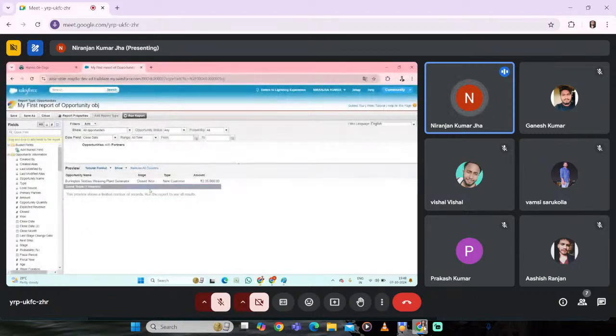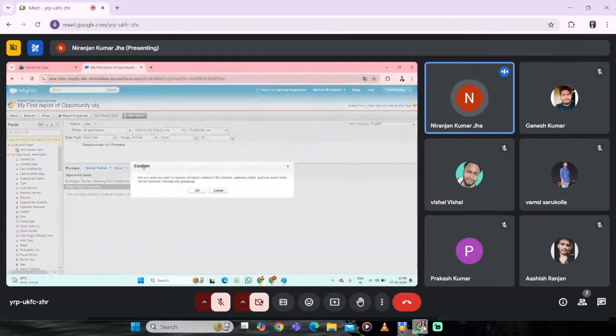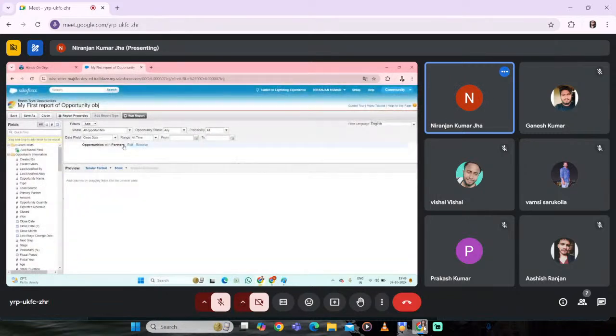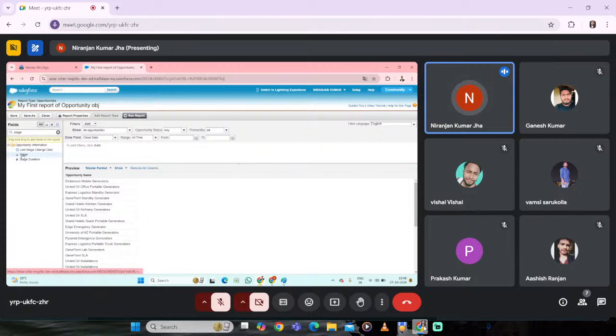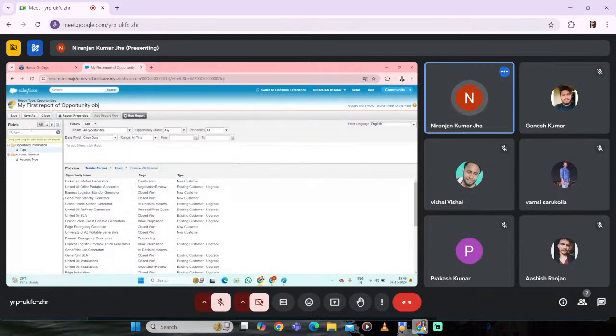So I just have to remove all the columns and all the filters also. Now just do the same thing: name, stage, type, and amount.